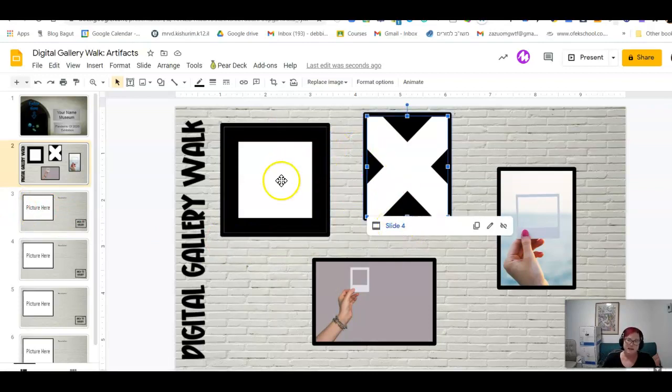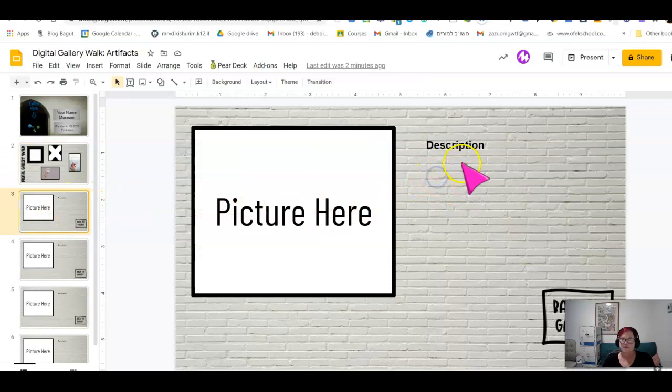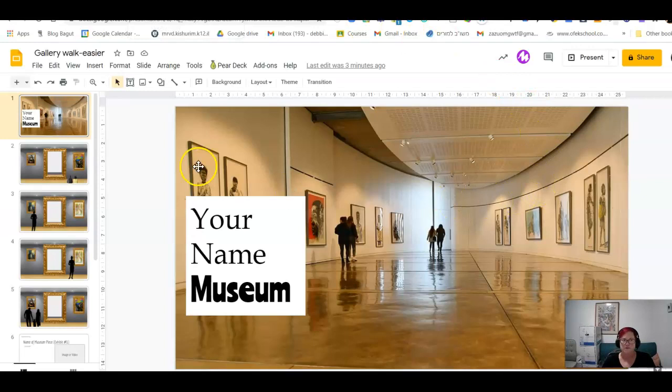So you replicate this picture on the correct slide with a picture of your primary source. You could make it bigger than this if you want. And over here, if I go to this slide, you'll see you can then add a description. Okay? So let me show you another one of these that I already opened for you.